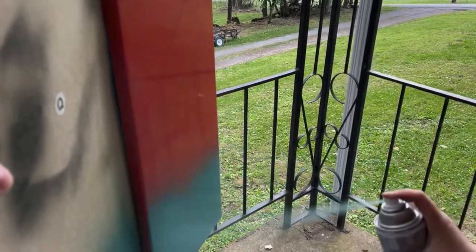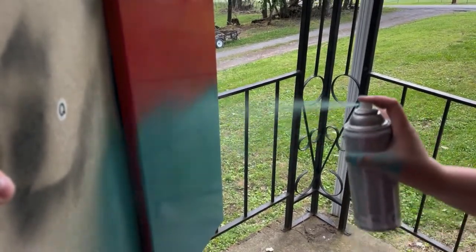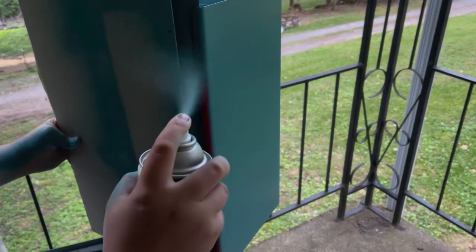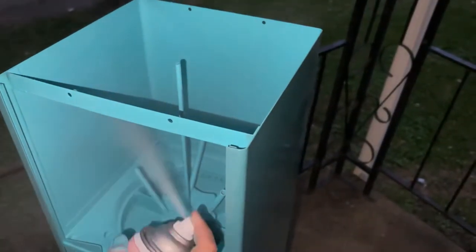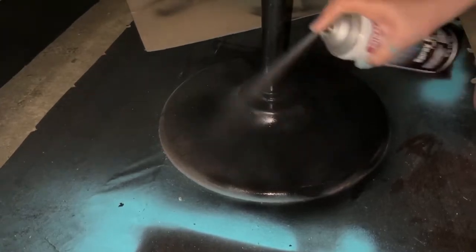Now it's time to paint the outside. We also used cardboard during this part to make sure that we didn't get paint on any places we didn't want it. It was kind of windy when we painted so be aware of that — sometimes it can carry paint on unwanted places so be careful. Next we hit the inside with a clear coat to make sure that none of the paint would come off. While that was drying we painted the outside with a glitter coat. We wanted it to have a shiny look so it would get people's attention. While the entire top part of the gumball machine was drying we painted the pole and the base black. Do this as many times as needed, just make sure it has enough time to dry in between coats. The back of the spray can will tell you how much time you need in between spraying these coats.